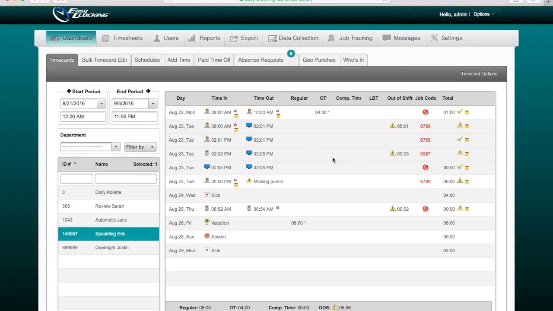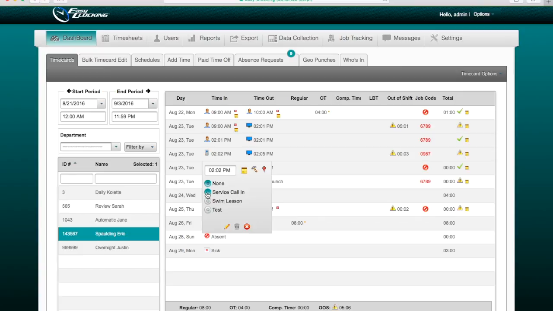In order to apply a job that is a guaranteed minimum, we want to apply this slightly differently. In order to apply a code that has a guaranteed minimum number of hours, we need to go over to the time itself and click on the time. In this case, we want to click on the little hammer. This is going to allow us to apply a job that has a guaranteed minimum number of hours.